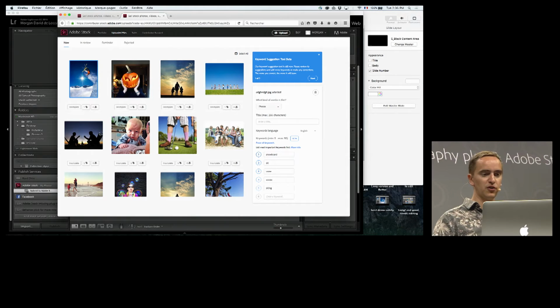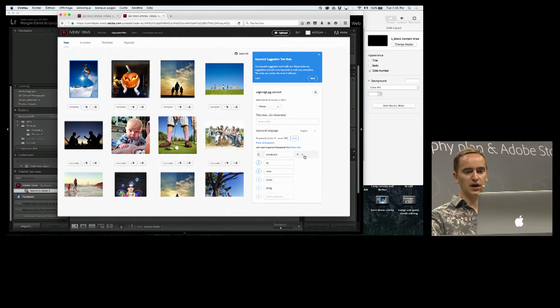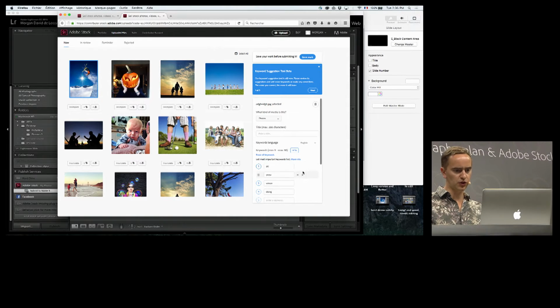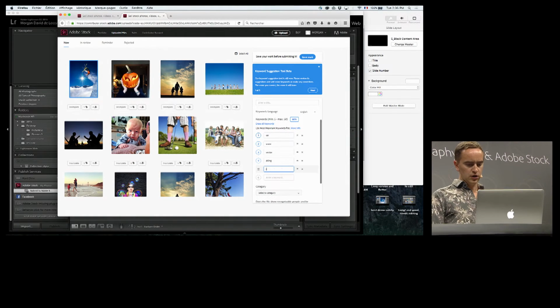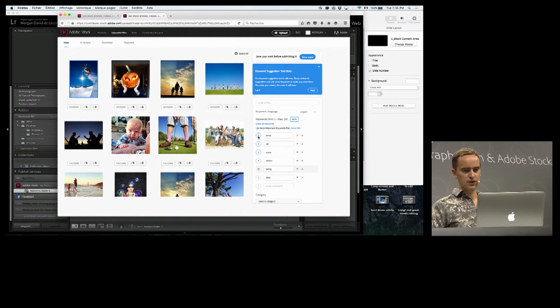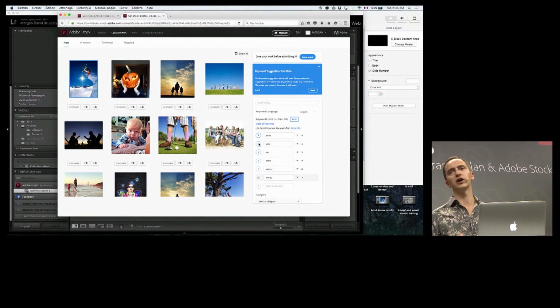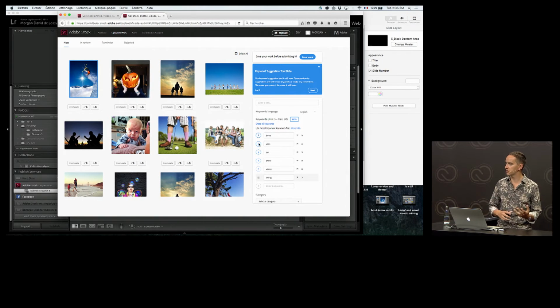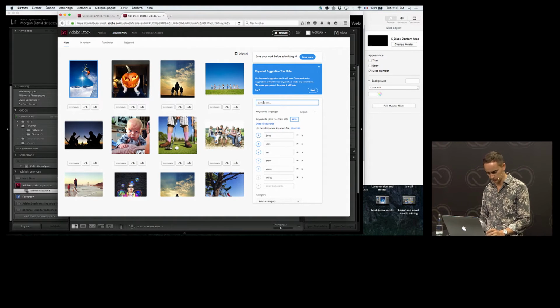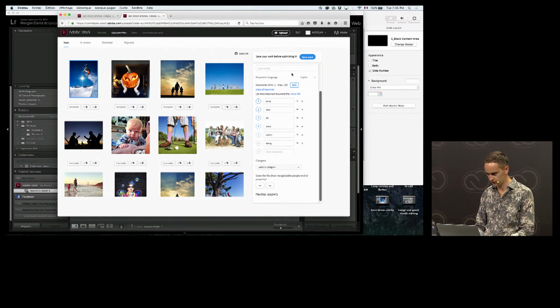So for example, for this image here, here are the keywords that were generated. Snowboard is not accurate, but all the rest is quite good. I would add jump and skier, and just put them in the order that makes most sense for the picture. Our algorithm will catch that order and show your image to your buyers depending on the order that you set for your keywords.